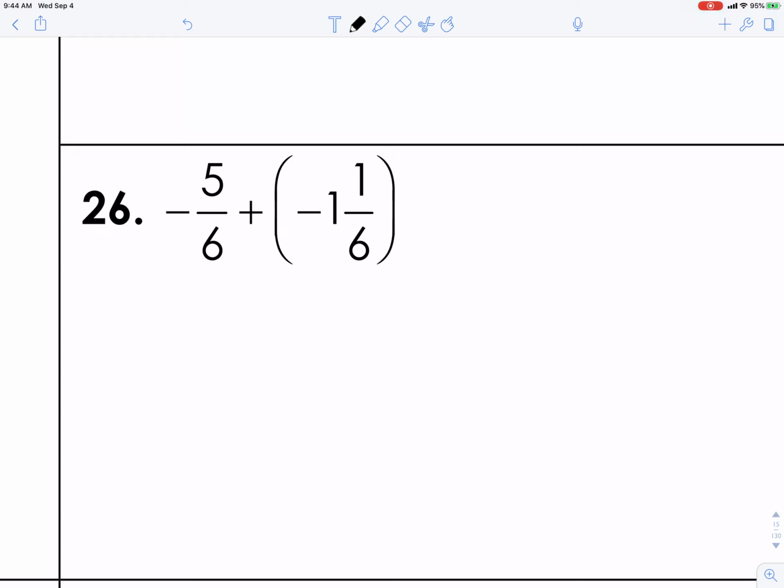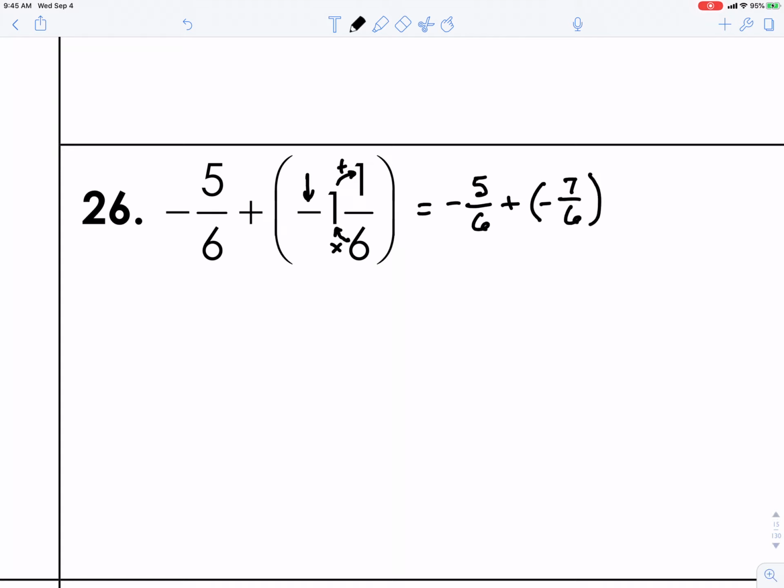So we first need to do this. The -5/6, that's fine. I don't have to do anything with it. I've got a -1 and 1/6. So this is going to be plus a negative. The negative just comes right out because we don't care about the rest of it. But we multiply that. 6 times 1 is 6. We add that, so that's 7. So we have 7/6. Okay? So what we want to do is combine the numerators.